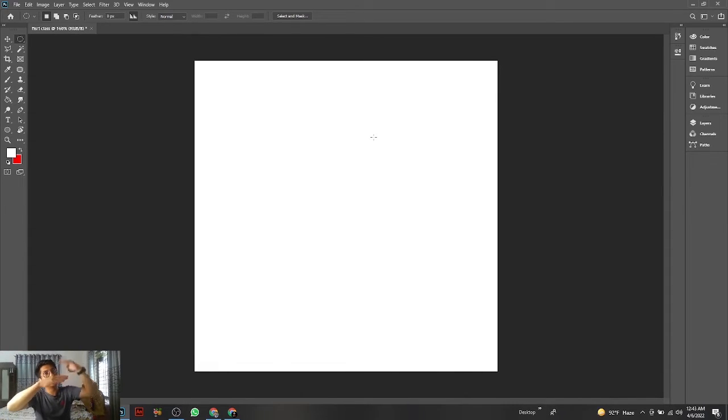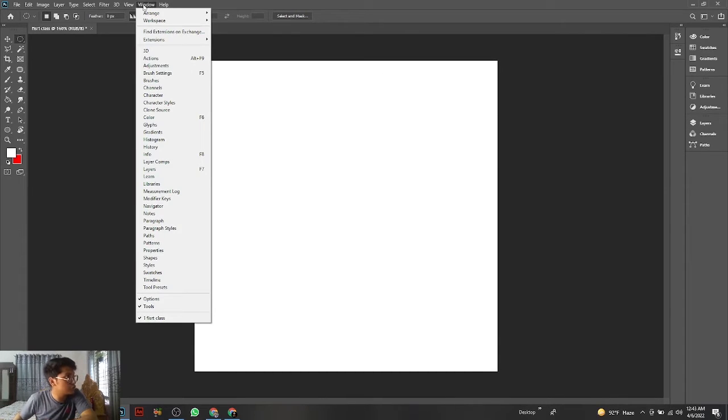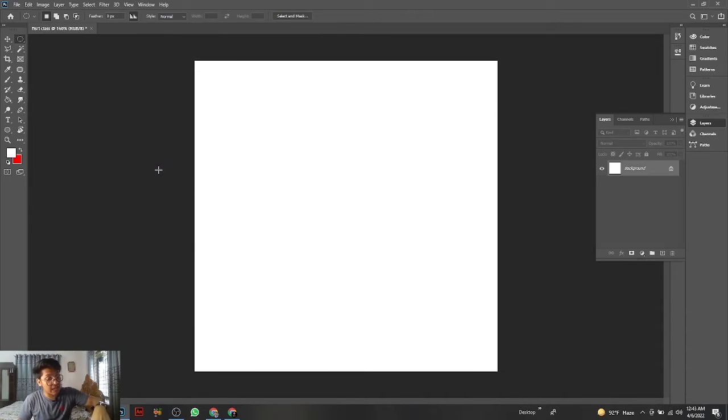So here is the layer option, one layer by one. How do you get the layer option? If you don't have it here, just go to Window and go to Layers, or you can press F7 to get the layer panel. Press F7 and you get a layer panel like this, or go to Window and get the layer panel. This is it.